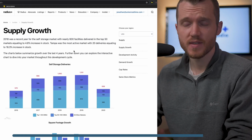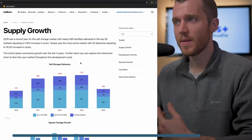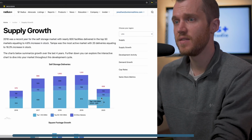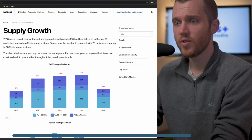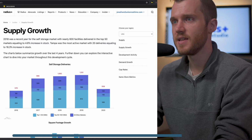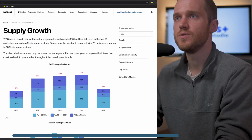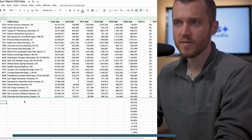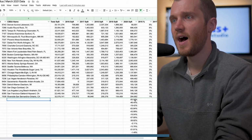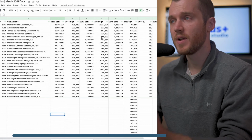So, you can look at this data a million different ways. I think one of the best ways that I personally like to look at it is if you hold down the Shift key and click on the chart anywhere, you're going to create a CSV file right here where you can export supply. And then you can go ahead and throw this into Excel, into Pages, into Google Sheets, wherever is most convenient for you to absorb the data. This is how I pulled it up here, and I want to show you this.